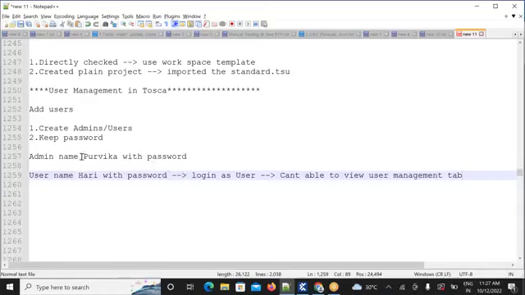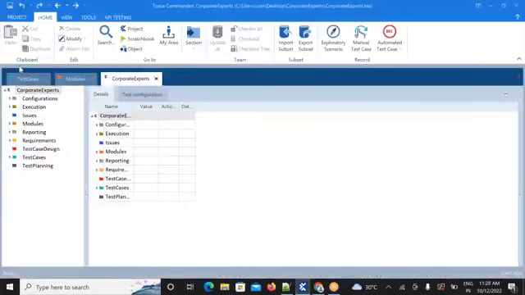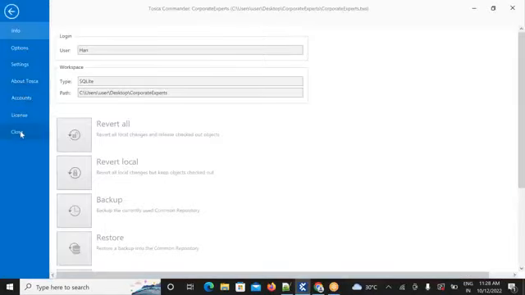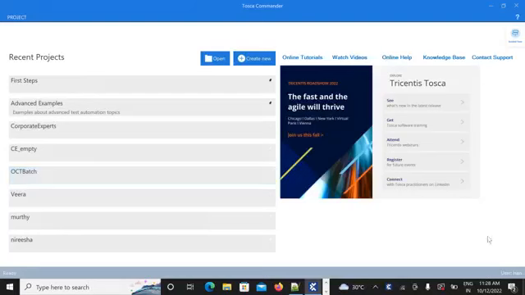Now see here, I'm going to log in as Purvika. I go to the project. I'm going to close this project. Only admin will have access to create the user or to set the password, everything. Admin can create an admin too. Only admin will have the access. Now see here, it's closed.